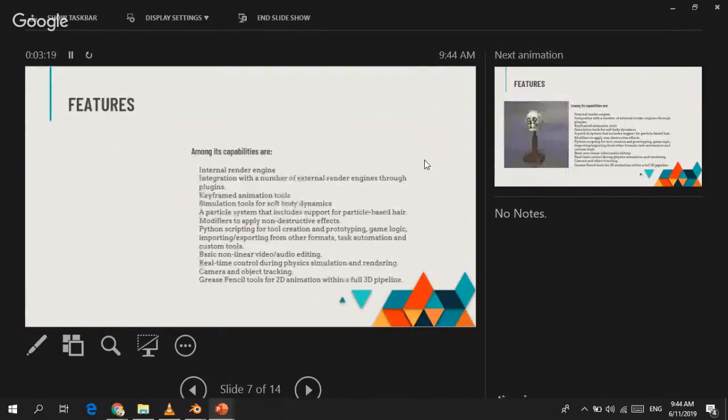Blender has so many features. It has its internal engine and its keyframe animation tools, simulation tools for soft bodies like smoke, fluids, cloths, and all that. Then a particle system, like if I want to make grass, instead of me having to create grass individually, I can just make one. I use this particle system to spread it out so that I have the whole floor filled with grass. Then the modifiers, like if I want to put some boxes on the floor and make them stay together, I have to put a modifier so that they have a gravity effect and they don't scatter at the slightest thing.